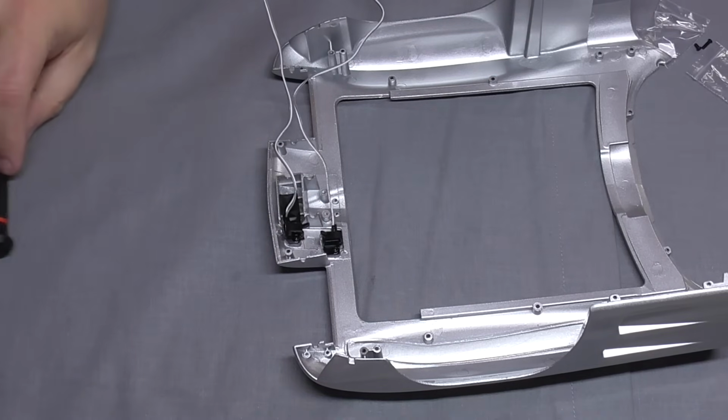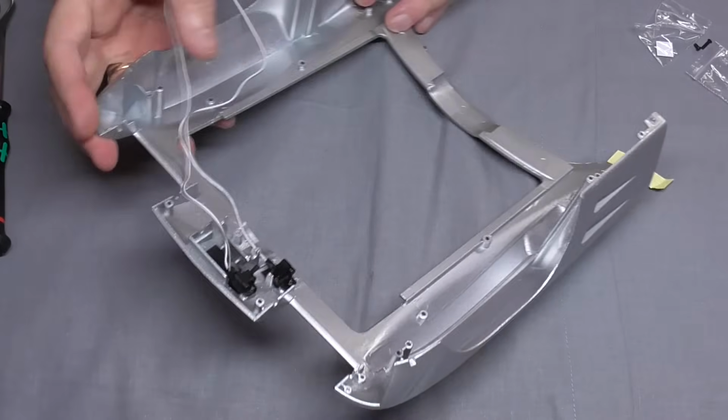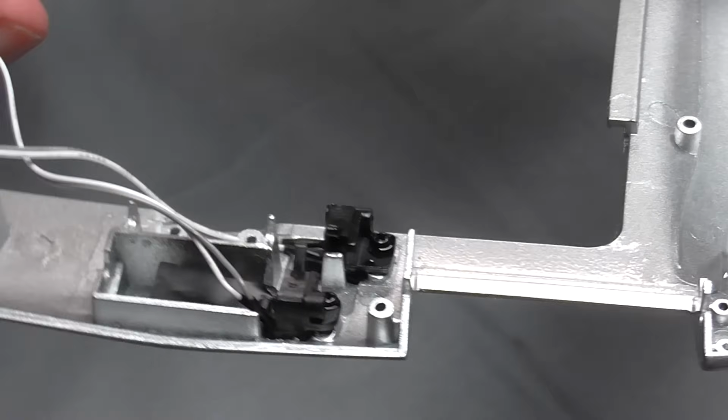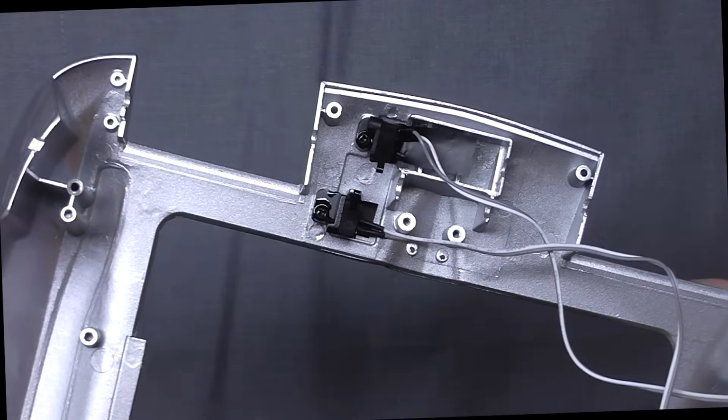They're both in position. And that is all there is to do in that stage. Let me just show you exactly how those switches are orientated there. Like that. And again, on the top camera, that's how they look.